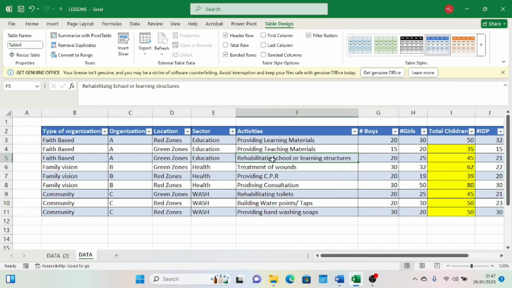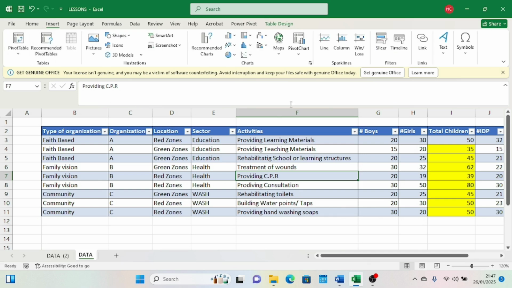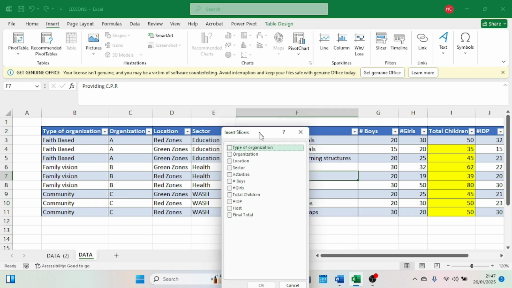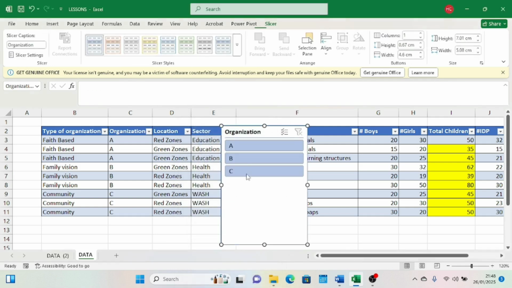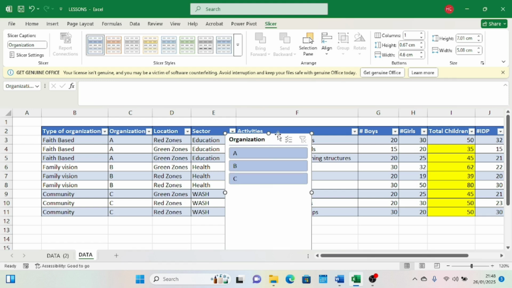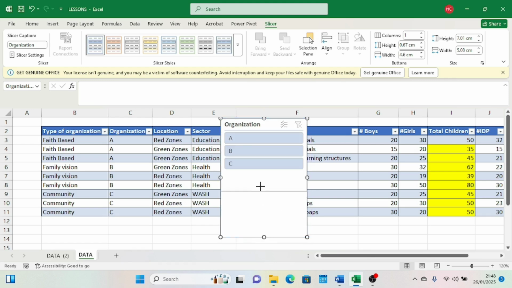Okay, and to create slicers is very simple, guys. Just click here, go to Insert, go to Slicers. There's an option here called Slicer and you choose. Wow, when you choose, you notice that what slicer does is that it comes and then it picks all the headers of your table. Okay, these are the different headers. So you want to decide which header you want to slice by. So I want to slice by organization. Okay, and then I click OK, and then it gives me that slicer. Wow, this is amazing. It gives me this particular slicer.